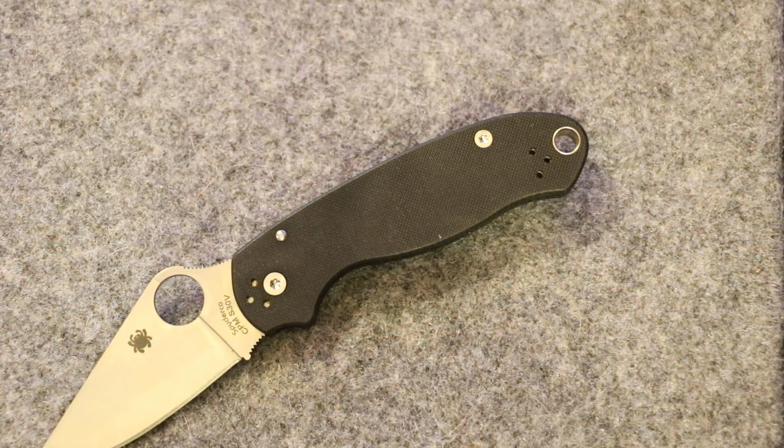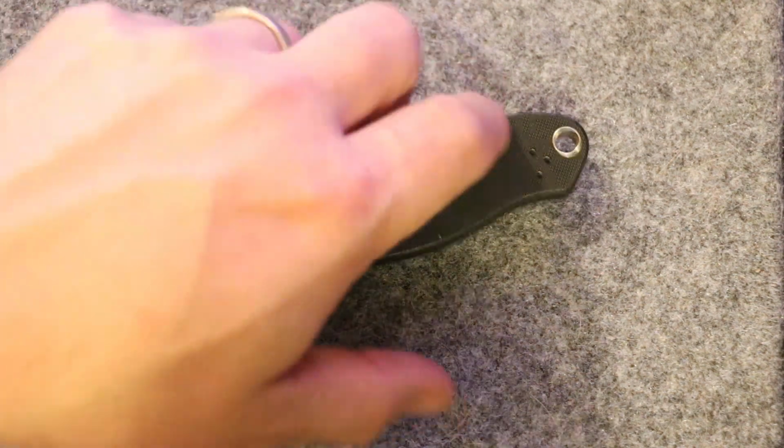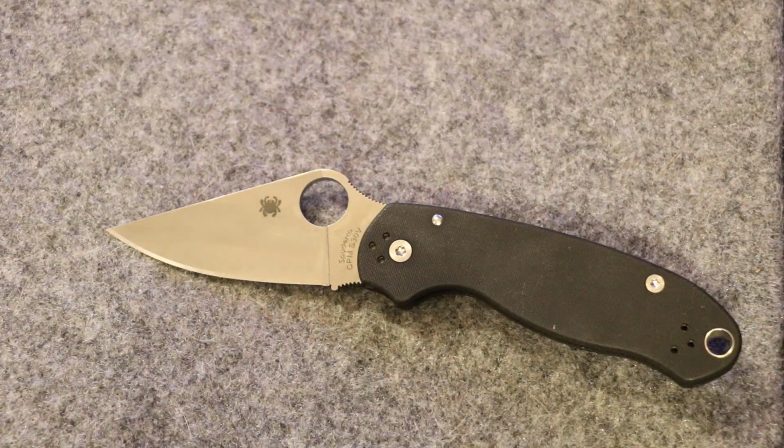Whereas the Para 2s and a lot of my other ZT knives, I carry them when I know I have the clothing for it. This guy, it doesn't really matter what I have, I can put it in my pocket. Everyday carry. It's S30V, so it's going to be a good knife steel. Again, it's not going to compete with the S110V or the M390, but it's still a great value. You're also not paying $200 for this knife. So it's just a good overall blade steel.